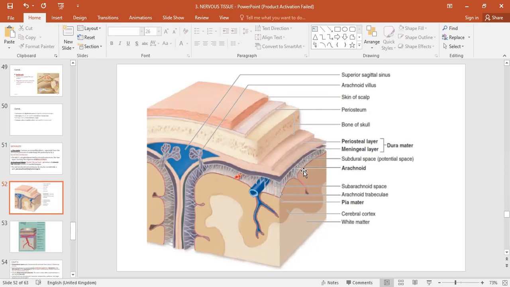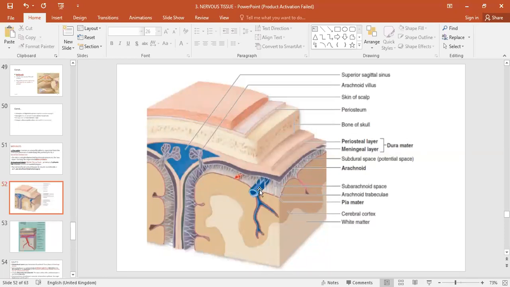Now, next to the dura mater is the arachnoid mater, which is shown here in gray. That's the arachnoid mater. Between the dura mater and the arachnoid mater, there's a small space. We call that the subdural space. Space between dura mater and arachnoid mater. So arachnoid mater is a bit strong, but really something that tears off most of the time. Arachnoid mater is loose connective tissue, as you can see there, and it has a lot of blood vessels in it.